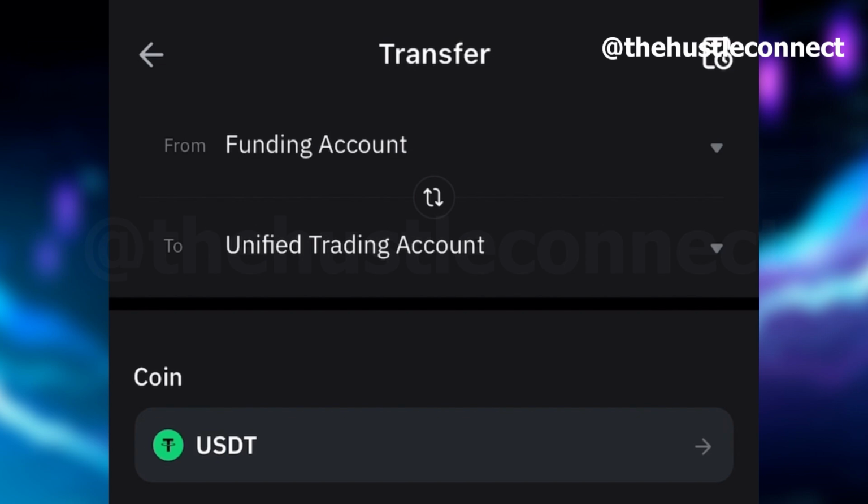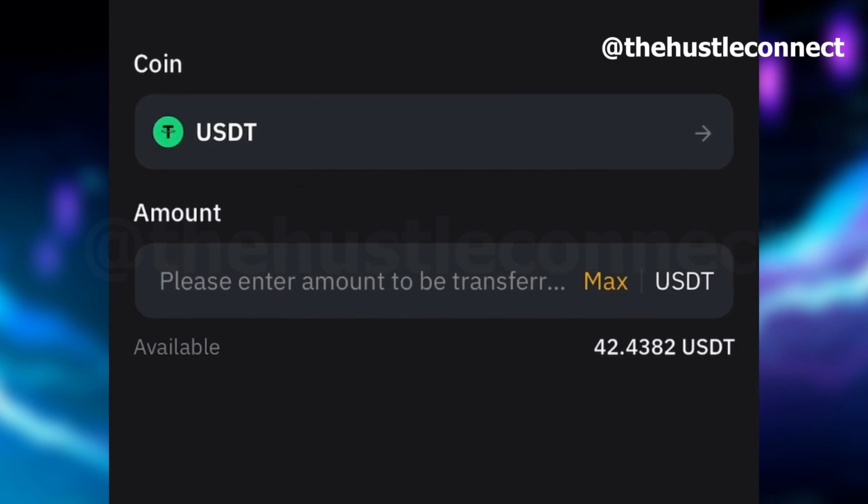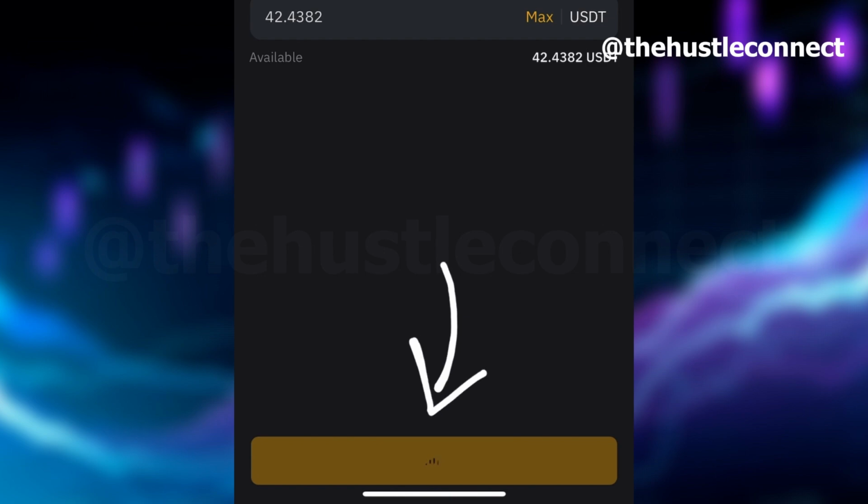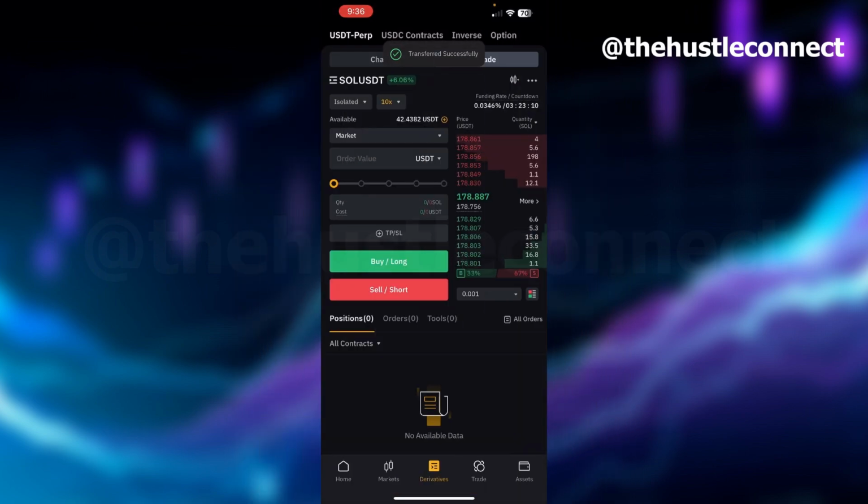So guys, what you need to know is, in derivatives trade, every single market you open, you are always trading a crypto against the USDT. For every single market that you get into, it is always a certain cryptocurrency against the USDT. The USDT on Bybit is a stable coin. Now, I have my USDT sitting in my funding account already, so I'm going to hit max, and it's going to display the entire amount of USDT I have sitting in my funding account. Then I'm going to click on confirm, and it is going to move everything I have into my unified trading account.